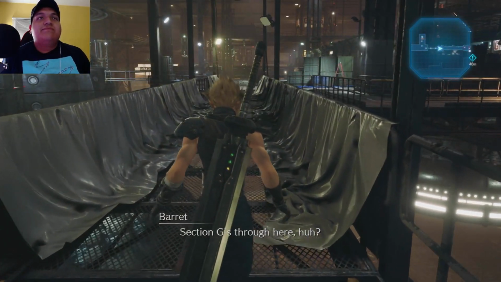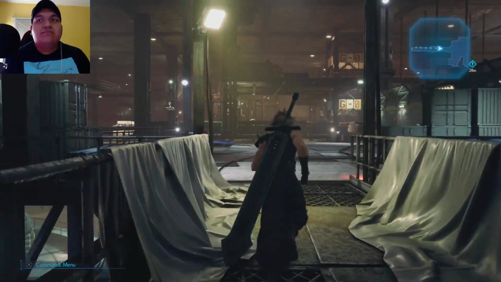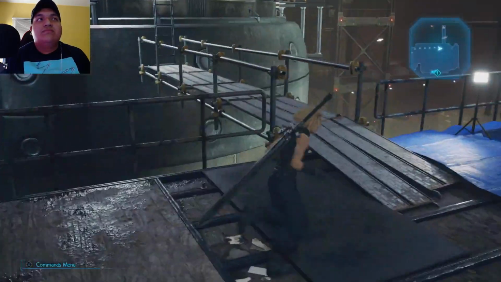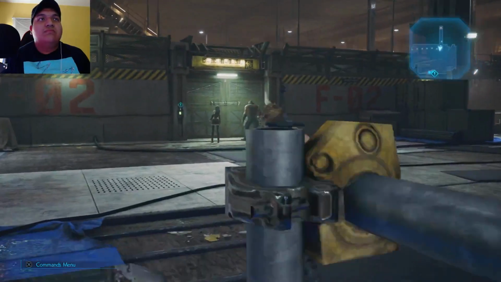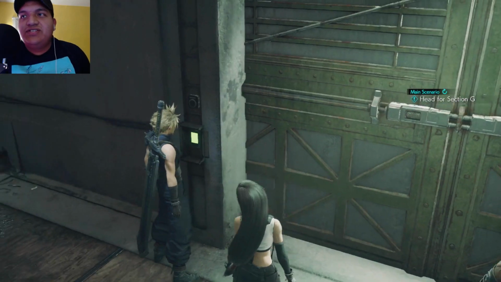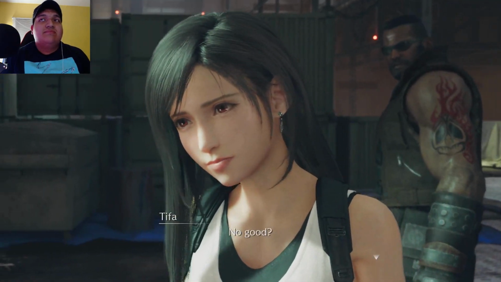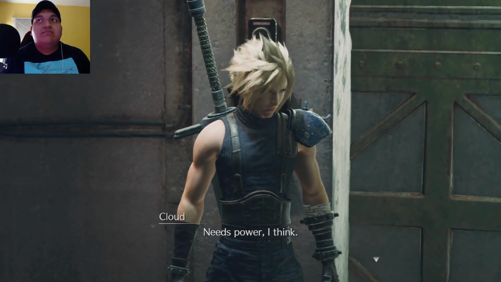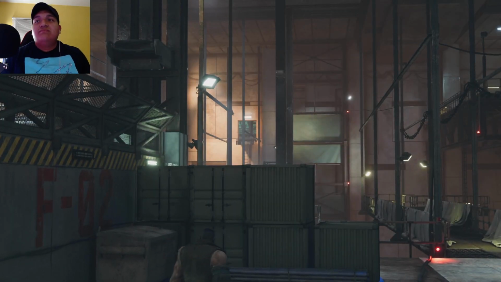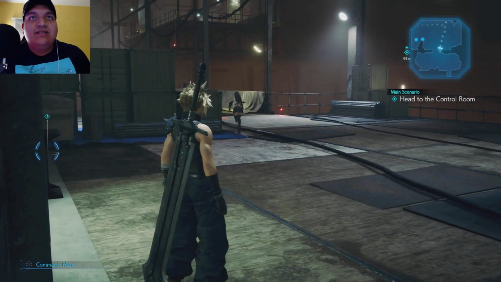Section G's through here, huh? All right, here we go. This ought to open it. All right, section G. No good? Needs power, I think. That looks more like what we need. Control room. Let's check it out. Head to the control room.